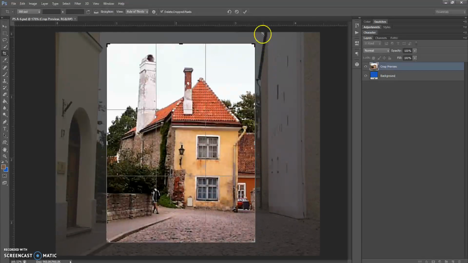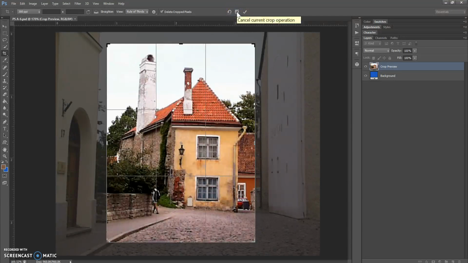So for example, I think that this is a pretty good crop. So I'm going to go up to my menu bar at the very top, and you're going to see that you have three options at the top of your menu bar. The first one is to reset the crop box. So if you didn't like the way it was cropped and you didn't want to use these handles, you could just start from the beginning. So that's just a reset.